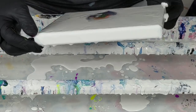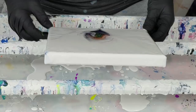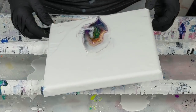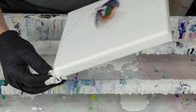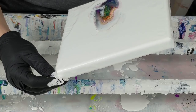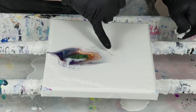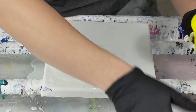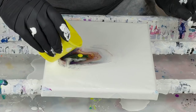I didn't put as much paint on, so there was not as much to tilt. So I may need to add some more paint. I hate working with it thicker though, because it takes so much longer to tilt. You could see that it was kind of giving a tree ring kind of look. I'm impatient, so I'm going to add a little bit more and try it again. I'm so impatient.